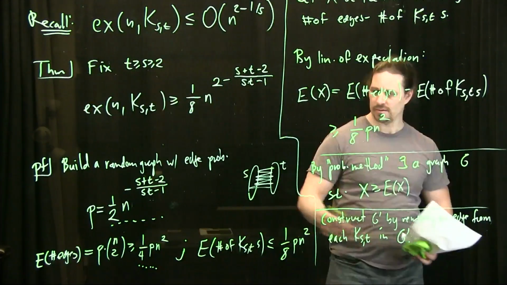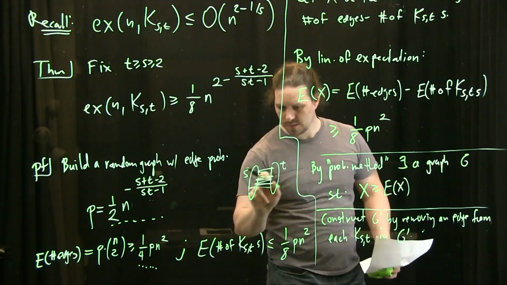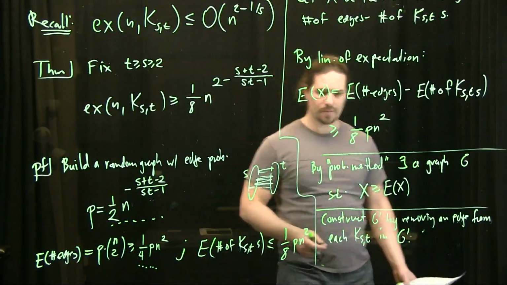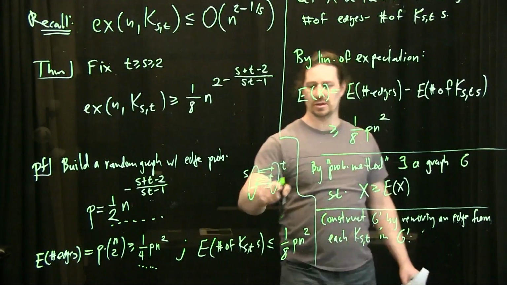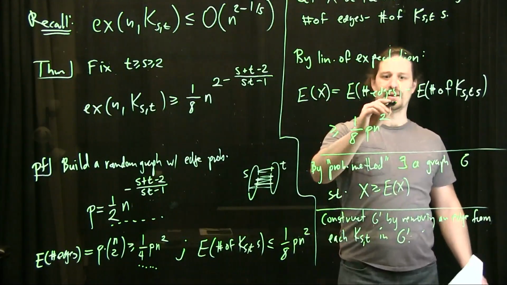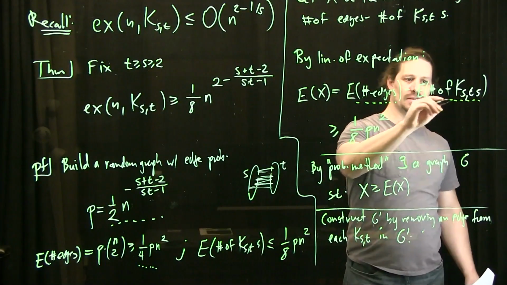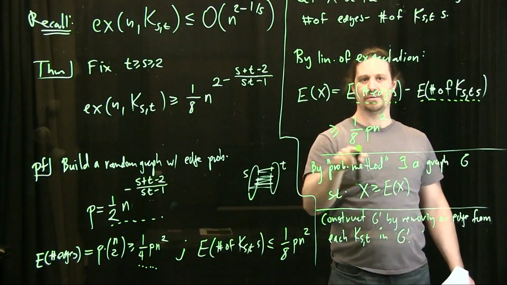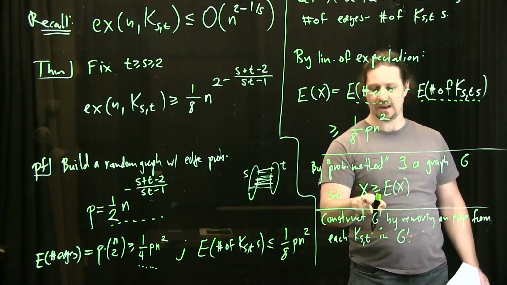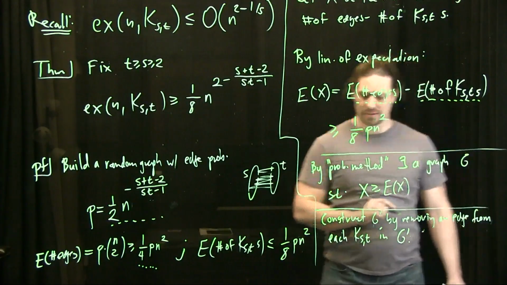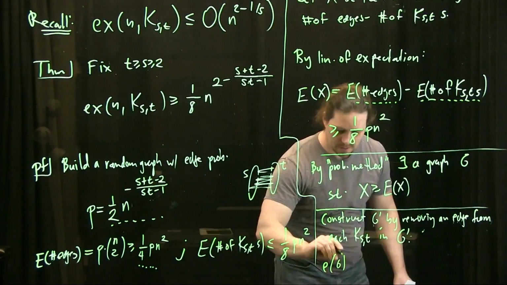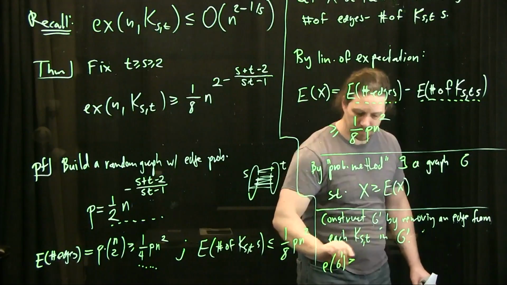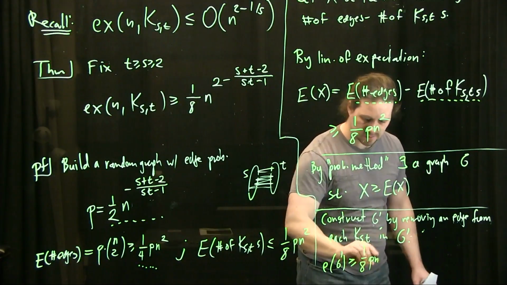If you have a K_{s,t}, like this guy here, and you remove an edge from it, it's no longer a K_{s,t}, right? It looks like a K_{s,t} minus an edge. So it's not a K_{s,t} anymore. How many edges have I removed there? Well, one for each of the K_{s,t}'s. But I know that the number of edges minus the number of K_{s,t}'s, in other words, minus one edge for each K_{s,t}, that quantity is at least this on average. And our graph here was one that had X at least this average here. So what that means is the number of edges in G prime is exactly the value X that came from G here, which is at least 1/8 p n squared.